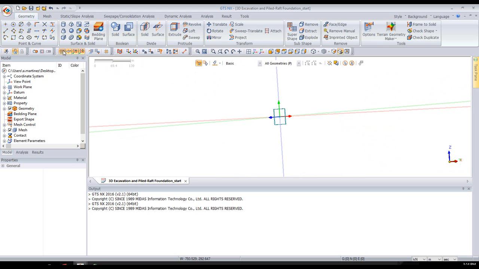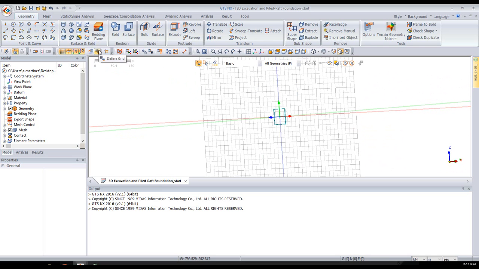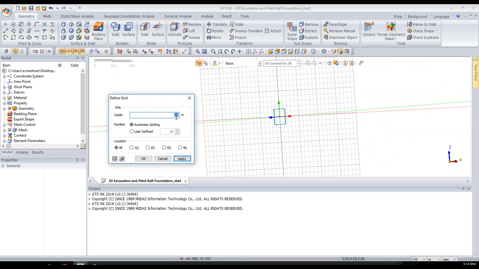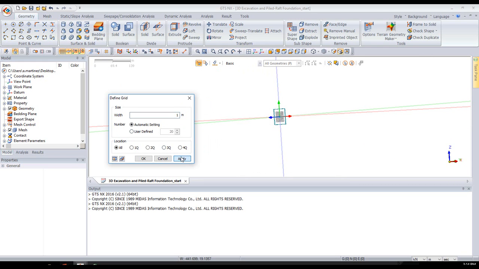And it can be turned on or off. It can be modified in size. For instance, here we have spacing of every 20 meters. I can make it much smaller, every meter or so. And I can also vary its dimensions, how far I want it to spread out.